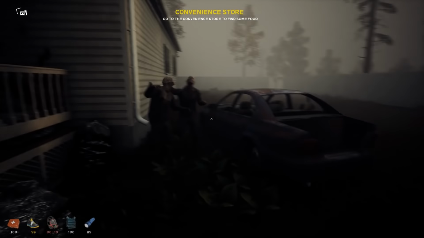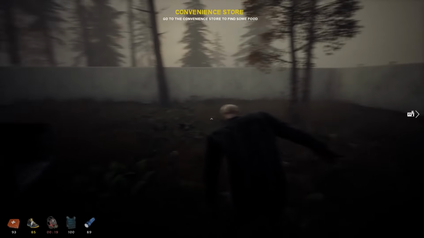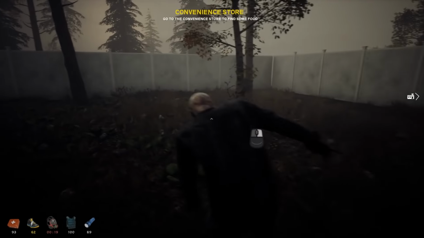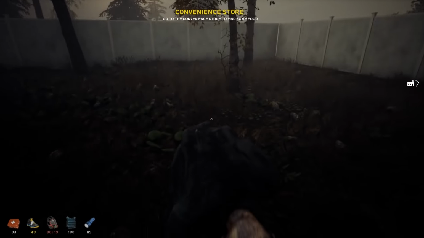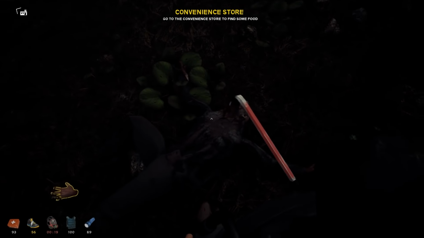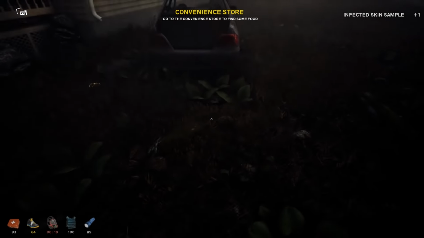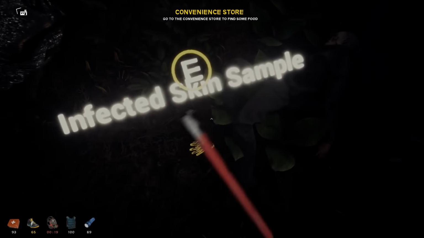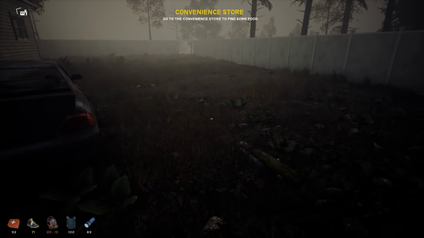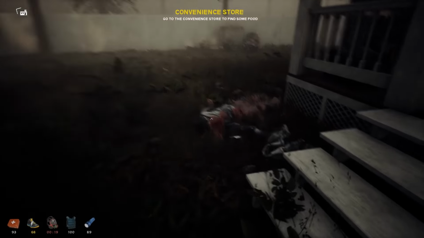Let's finish him up. Zombies! That's it, shut up. Shut your whine in. Zombies. Oh, he's lost his hand. So, I'm a psycho. I'm going around collecting people's hands. That's handy. Alright, shut them up.